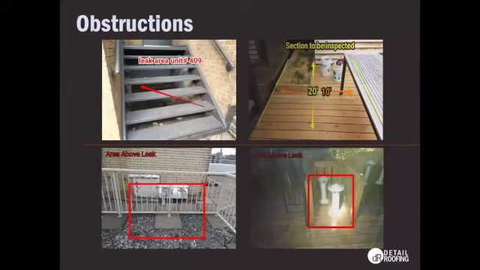Obstructions on the roof surface can also complicate the process. So in this case here, the defects that we could see through here are happening in behind these stairs. However, the stairs are welded in place and there is no other access point there. So unfortunately, we can see that there's something happening back there, but we can't get to it.